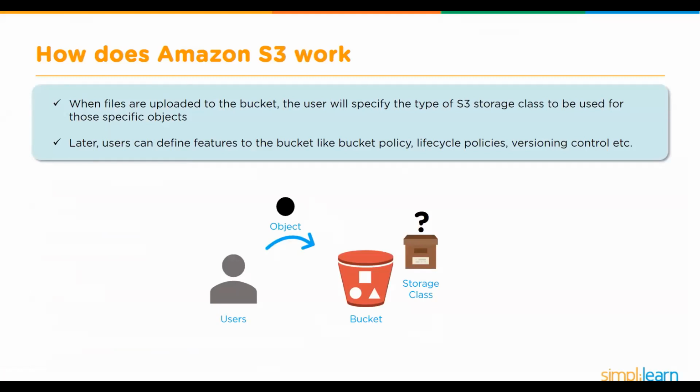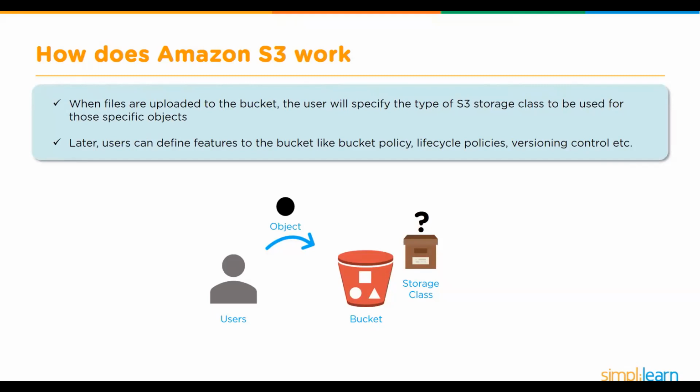Alright, so how does it work? A user creates a bucket. They will specify the region in which the bucket should be deployed. We had an option. We could have chosen to deploy in any of the regions. Amazon provides the S3 service, be it North Virginia, Mumbai, Tokyo, Sydney, or Oregon. And we chose Oregon to be the destination region where we want to create a bucket and save our data. And when we upload data into the bucket, we can specify 3 types of storage classes. In our case, we picked the default, which was S3 Standard. As we saw on the object data, it was on S3 Standard. So that's the basic thing.